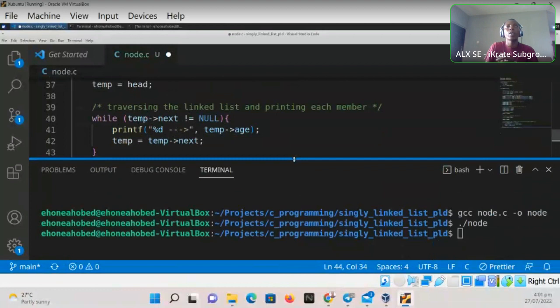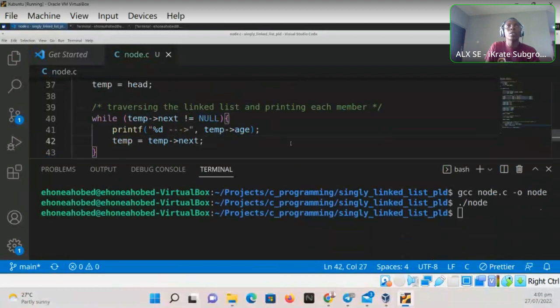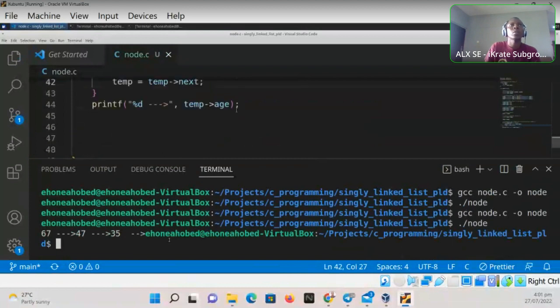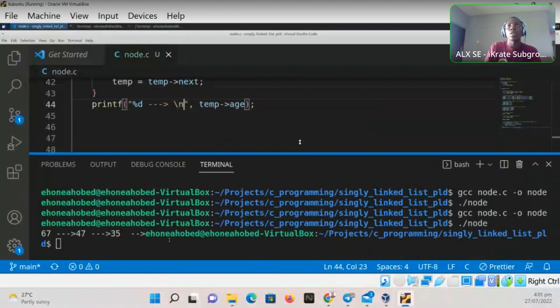Let's recompile the code and try it. That should work. Recompile and run this. Good. I hope you are getting the concepts.